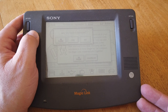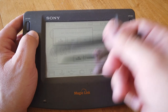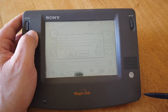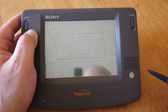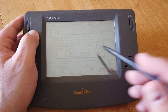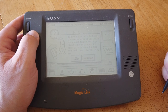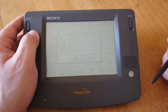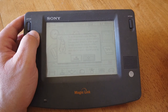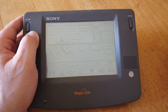This is a fully interactive retail demo experience. This is not the built-in tutorial that popped up the first time I ran this device after I received it. Yes, I'm ready to continue. 'If you want to explore on your own during the tour, go ahead. I'll wait for you in the corner. Just tap on me when you're done exploring and I'll continue from where we left off.' This is really neat. 'To move around inside the magic link communicator, all you need is the supplied stylus or your finger. Simply touch the picture of the object you want to use. But stick with me for now - there's a lot to see.' And it's quietly playing some music.